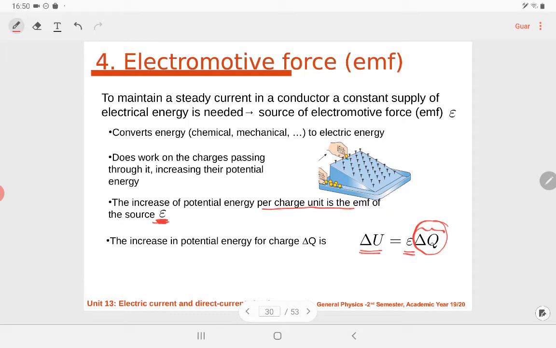So normally it is batteries we're going to use. The batteries are what we're going to use in the electric circuits as a source of electromotive force. Okay, and the representation in circuits, the representation of batteries, is the one that you see here. So this represents the positive side of the battery, and this here represents the negative side of the battery. And these are the cables that connect to the rest of the circuit.